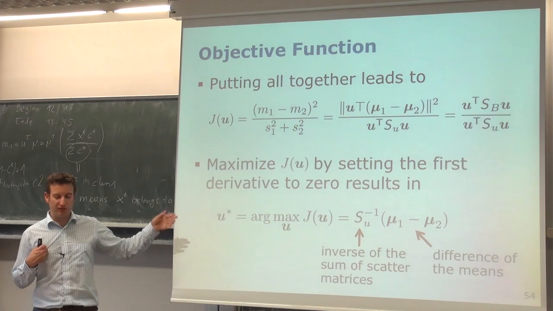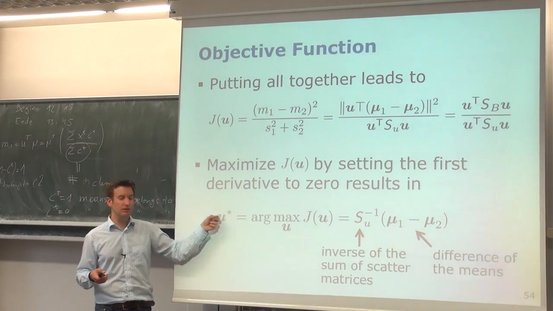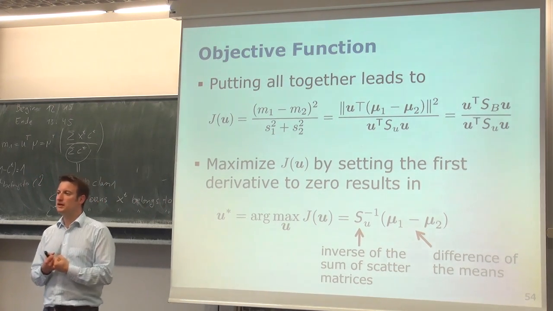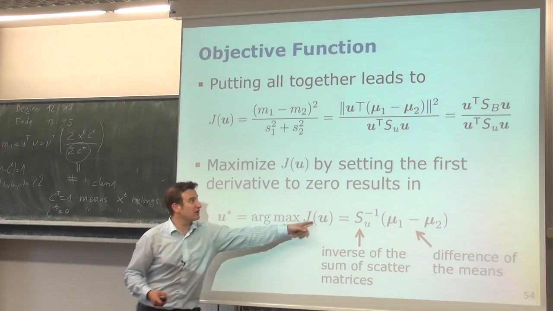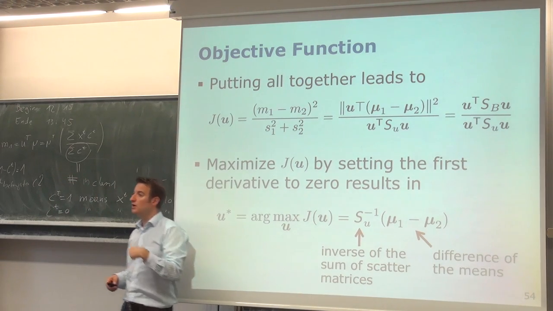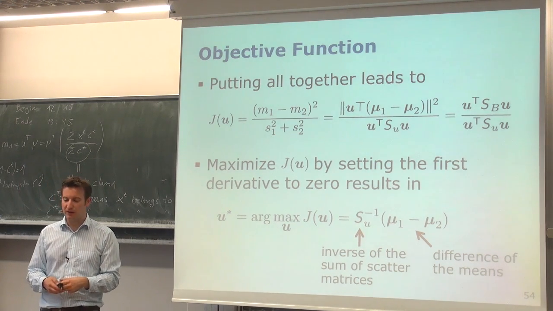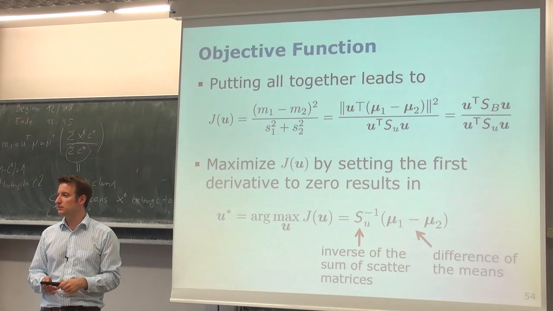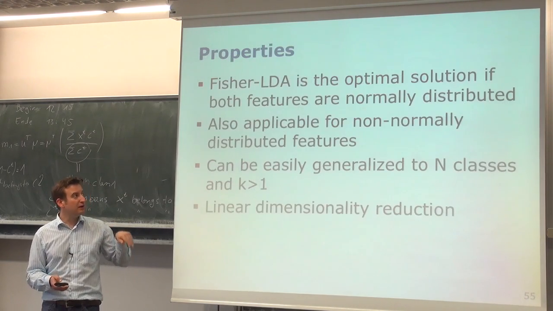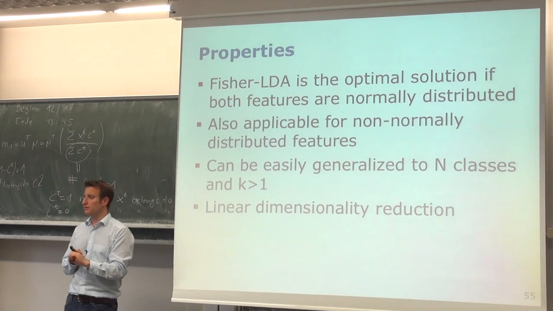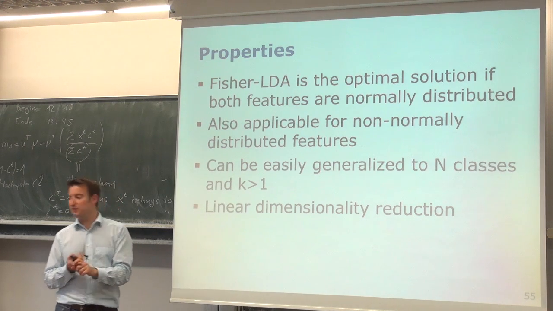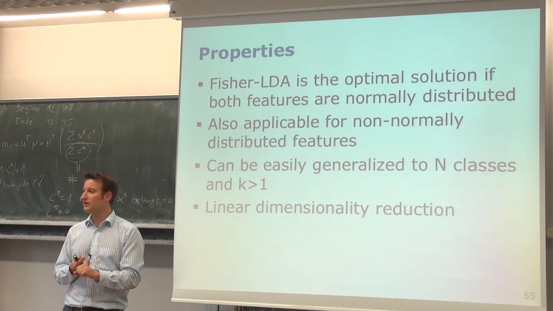So by using that, I obtain a u that maximizes this objective function over here, which we defined in a way that it allows me to separate my classes S1 and S2 as well as possible. So we have done that here for a simplified form. The simplified form is that we just have two classes and k equals 1.